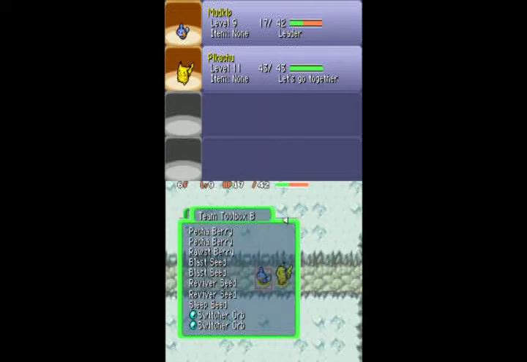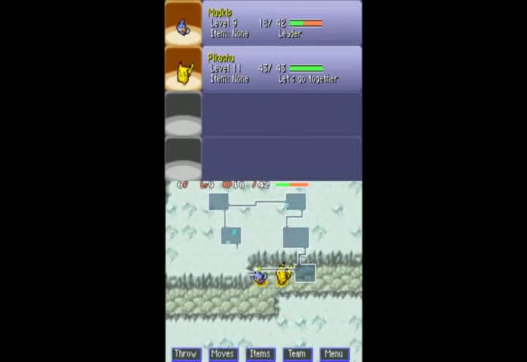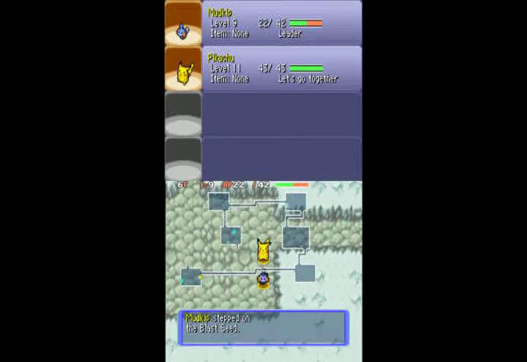Alright, what do we have? Do we have a sleep seed? Yes, we do. A sleep seed can be used on bosses and can take them out pretty easily.